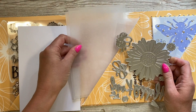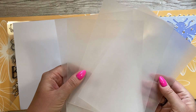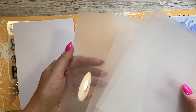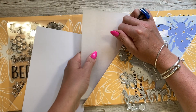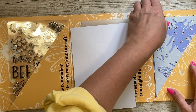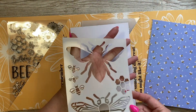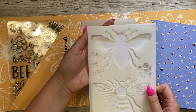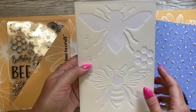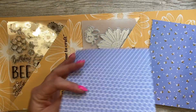This next material — it's not vellum. It sounds like shrink plastic to me, because it's cloudy on one side and smooth on the other. I think that's shrink plastic, which is great — I have used it before but not for a long time, so it's nice to be reminded of those techniques. Then we've got what look like layering stencils: you've got the outline bee, then the detail bee, small bees, and the honeycomb — you can create some really nice effects with those.